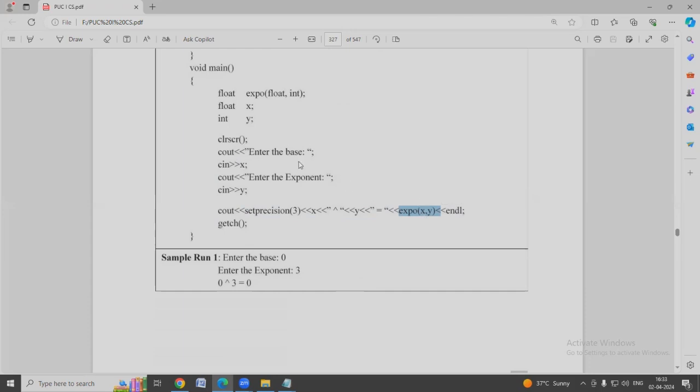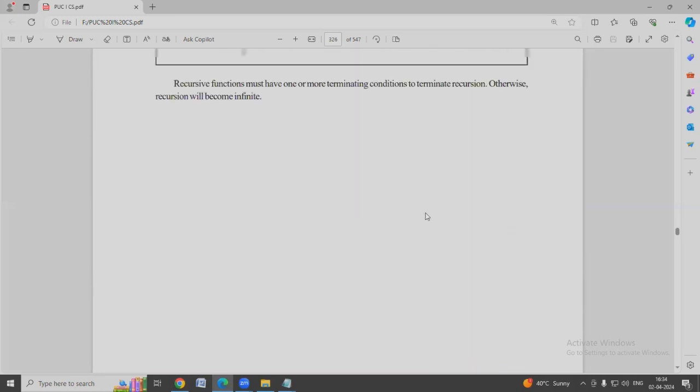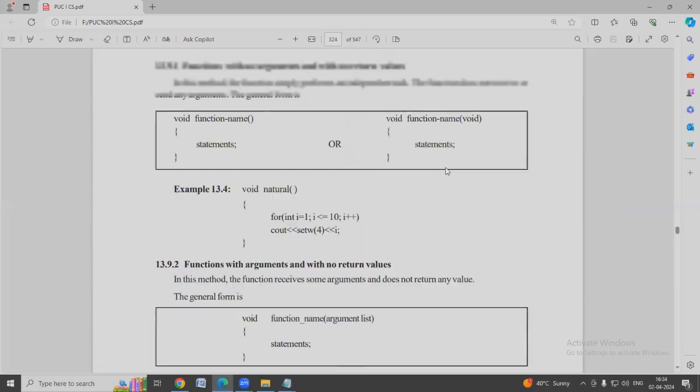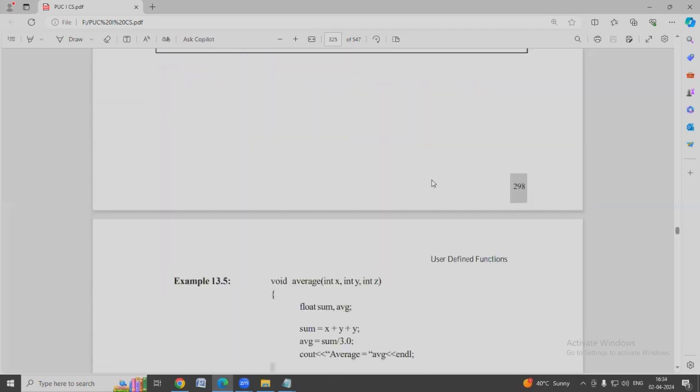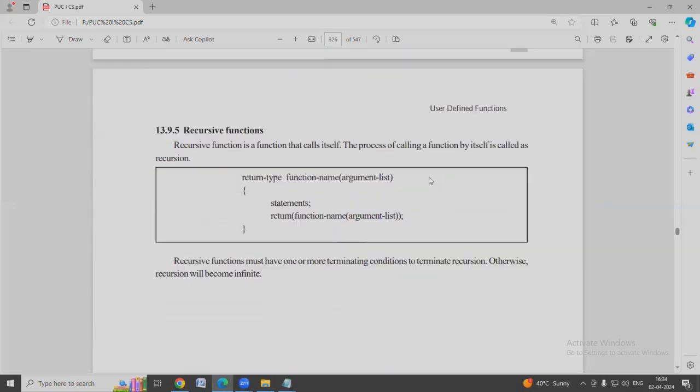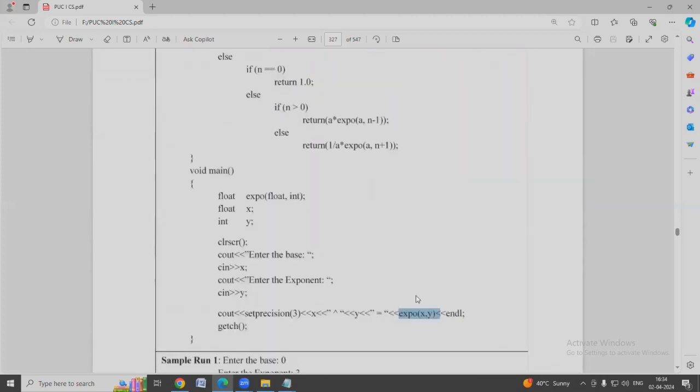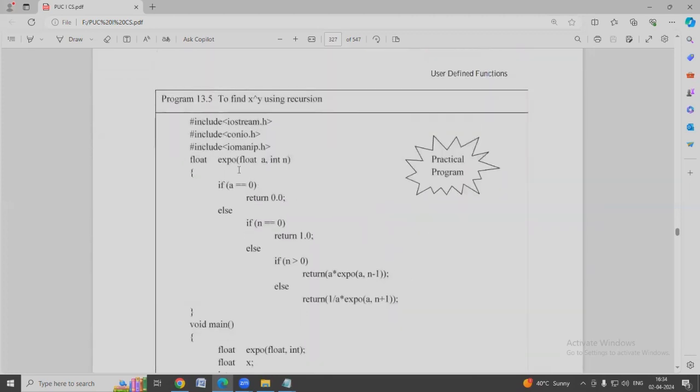So it will be called, it goes to the definition, does the calculation, and sends the result back. Here x and y are the arguments sent to the expo function where a and n are declared.